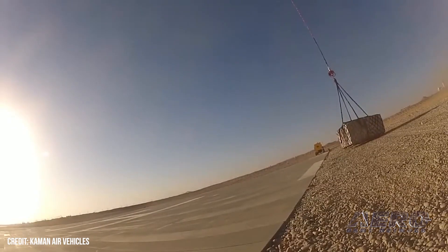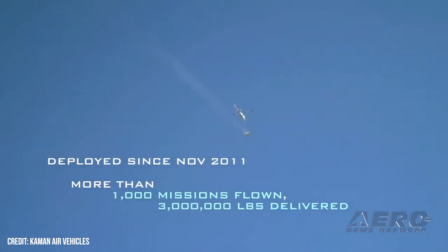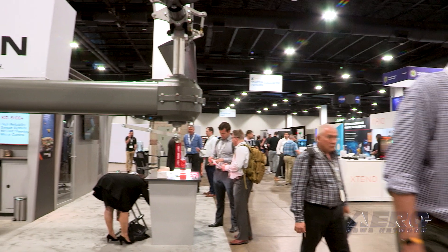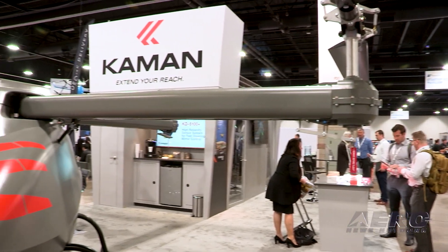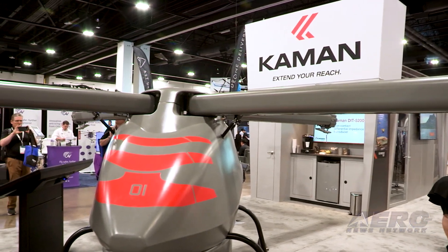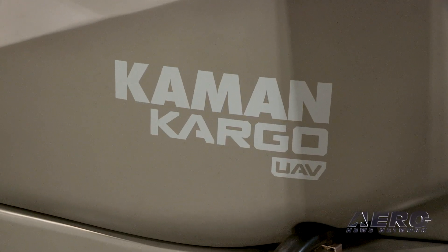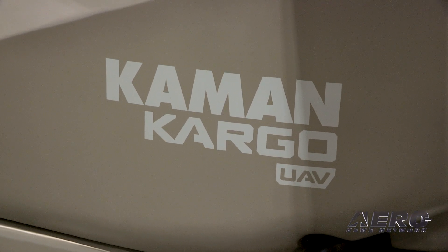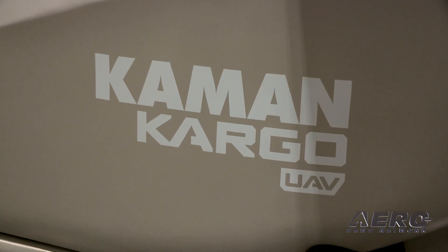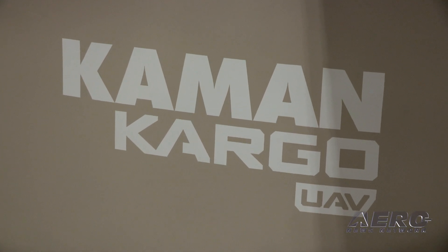Lessons from that program, and in communication with the Marine Corps, they identified a need for a lesser payload capability but still with autonomous operations. With that information, we developed the Cargo UAV to handle about 800 pounds, as opposed to 4,500 pounds, and to operate fully autonomously in all weather for shorter range logistics within 100 to 500 miles.